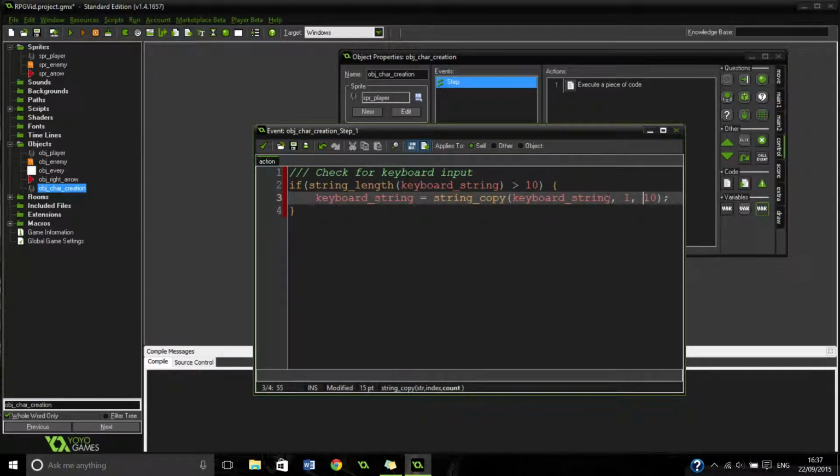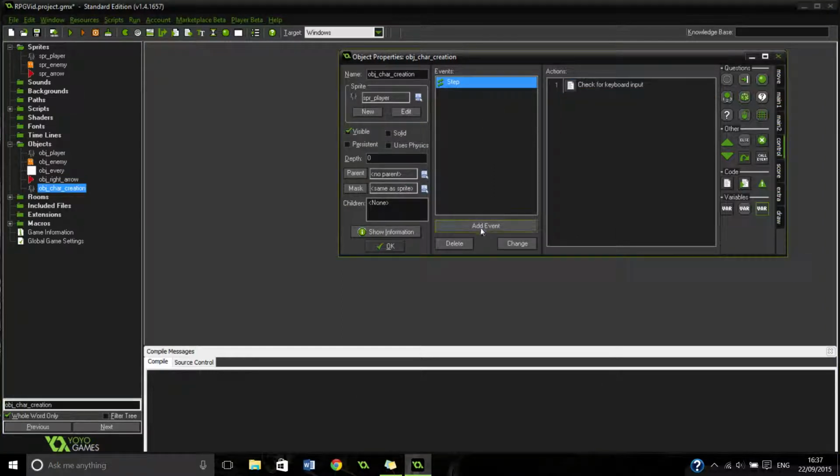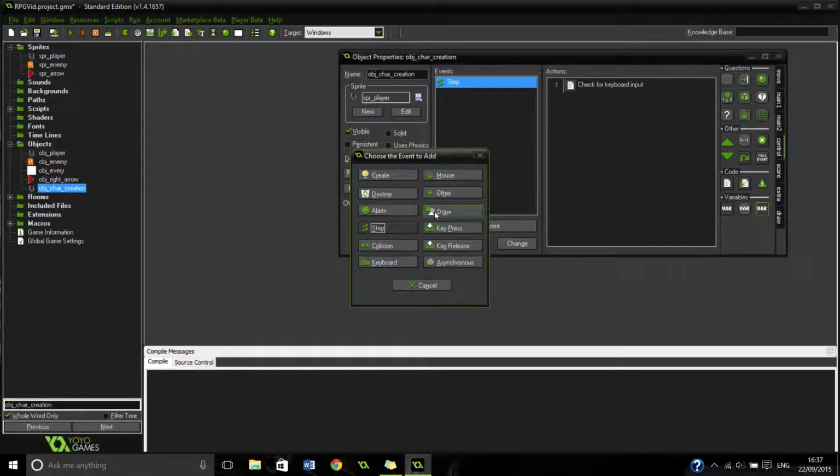Which is what this is doing basically. It's a bit complicated. I said it would get a bit more complicated. Post in the comments if you have any confusion over what this means. I'll be happy to help.